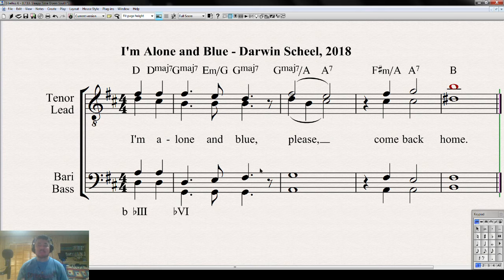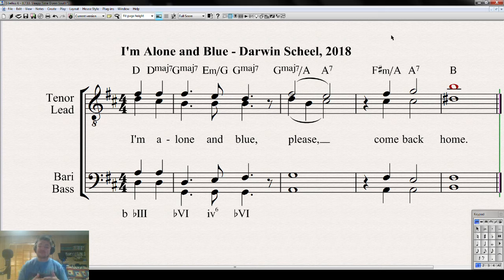Now we get to the E minor over G chord. It's treated as a passing chord. In some respects, I could analyze this with a P and then put some chord information next to it to show that it's just passing, but that only works in certain cadential progressions. So on this one, I'm just going to analyze it as E minor, which in the key of B minor is minor 4. So we'll do minor 4. In traditional music theory, I would put a 6 to denote that the G, or the third, is in the bass. And here again on the word blue, we've got another G major 7, so we'll put a flat major 6 there.